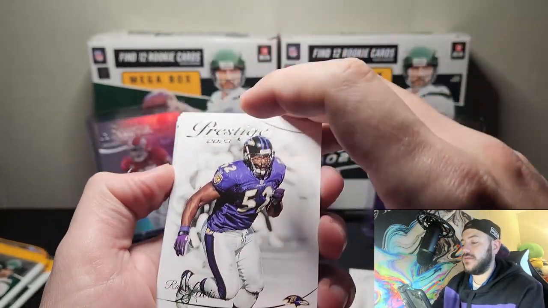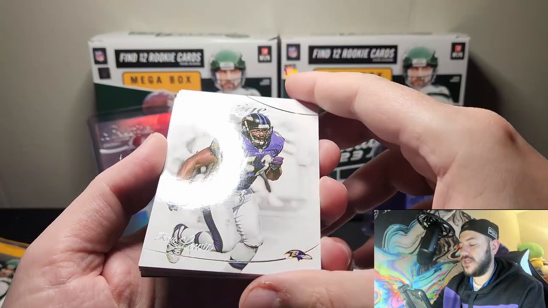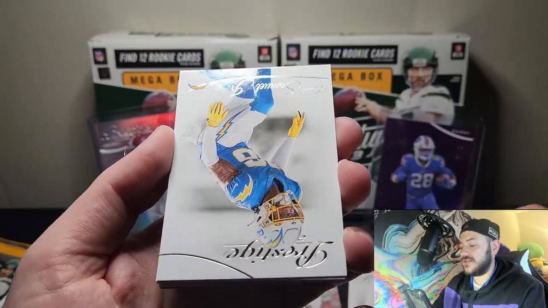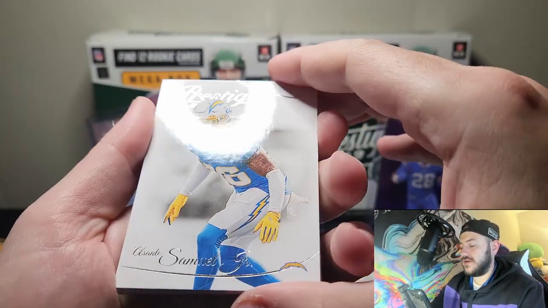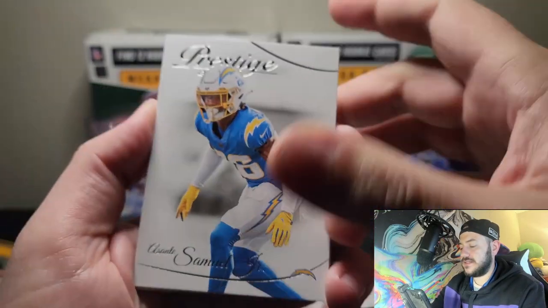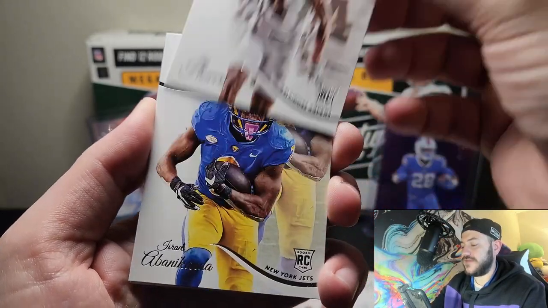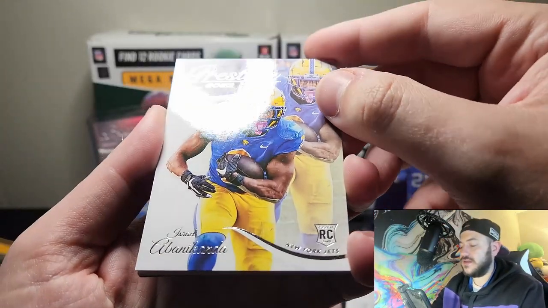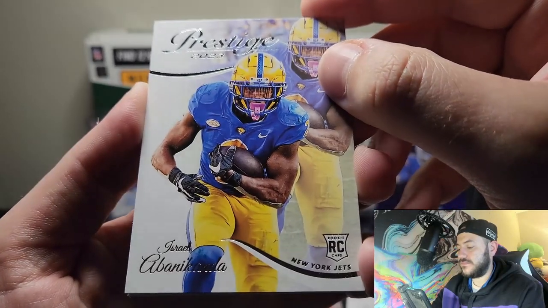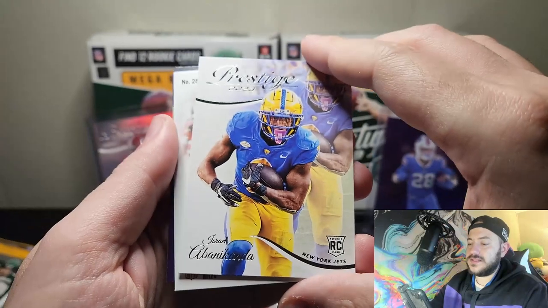That's crazy. I mean, we got three numbered cards and we've only hit one so far. So we got Ray Lewis. Flipping it around, we got Asante Samuel Jr., Geno Smith, Zay Flowers on a rookie card. Love it. And then we have Israel Abanikanda. And oh, it's a backwards card.